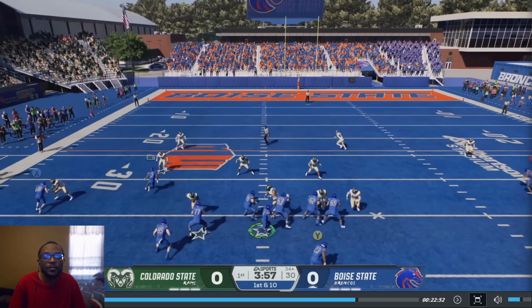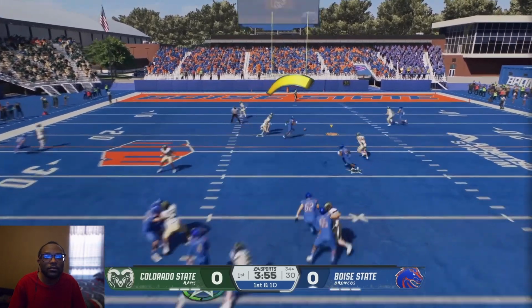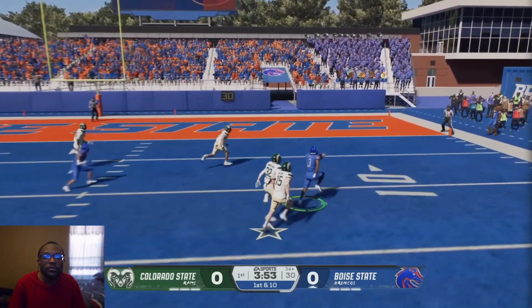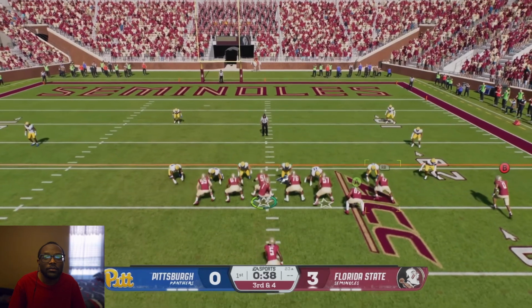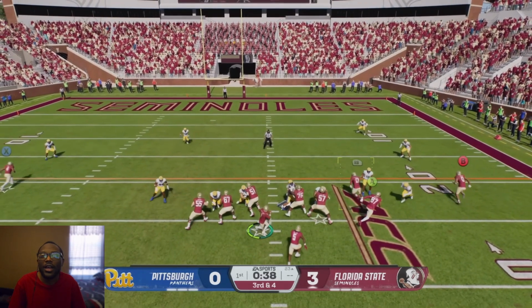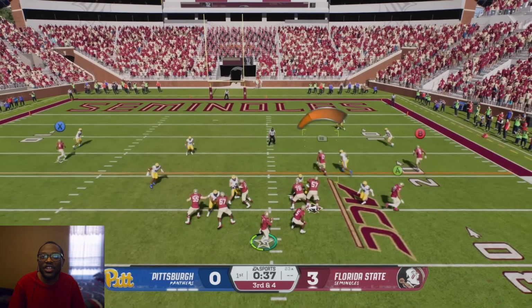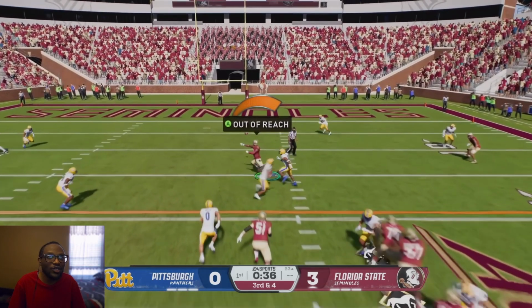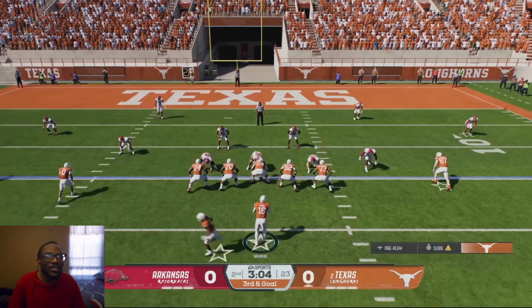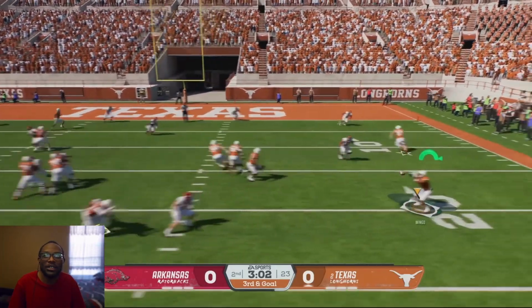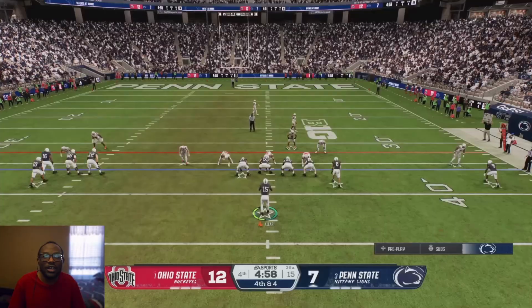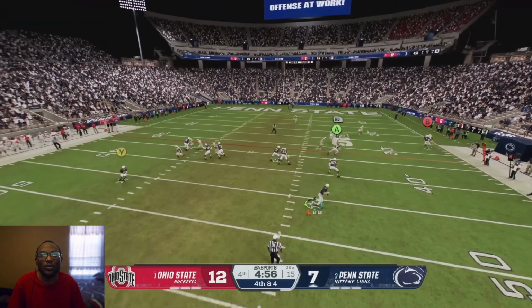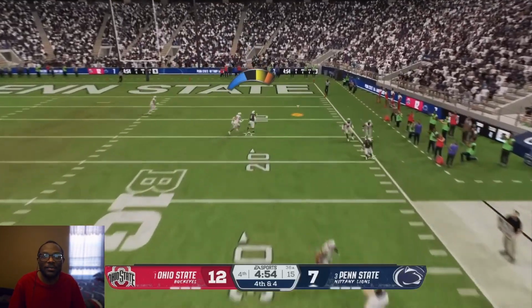They've also updated the show blitz mechanic to now allow you to only show blitz with the linebackers instead of the entire defense as a whole. Because sometimes when you show blitz, you don't want the entire defense to show, especially linebackers. Now you can disguise blitz coverages more, like if it's third and one or something like that. They're also introducing real-time coaching. This is year 2 of the evolution of what they introduced last year to make teams show blitz, and I do like things that play like they would in real life.